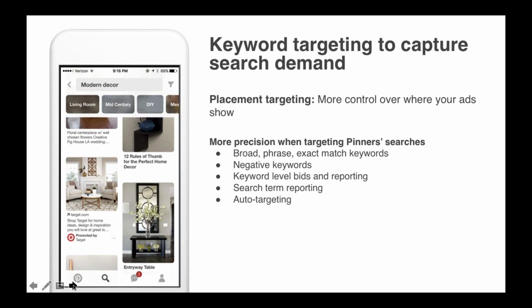Search term reporting shows the exact queries that pinners are typing into the search bar, and it has been really exciting. It's been thrilling to see the difference in the queries that people are typing in here compared to what advertisers have seen on other search engines. For example, many advertisers are noticing that a large volume of the queries typed in contain the word idea. Further proving our point that people on Pinterest are really looking for inspiration and ideas.